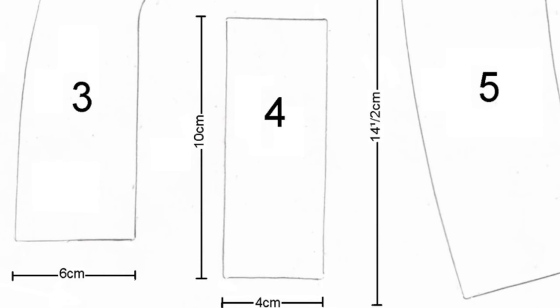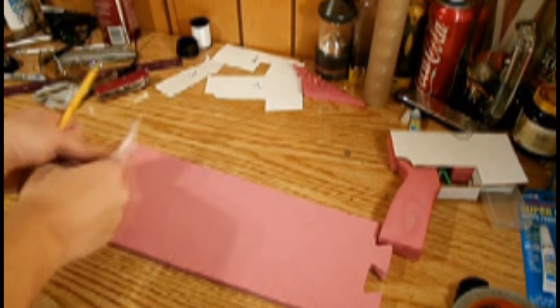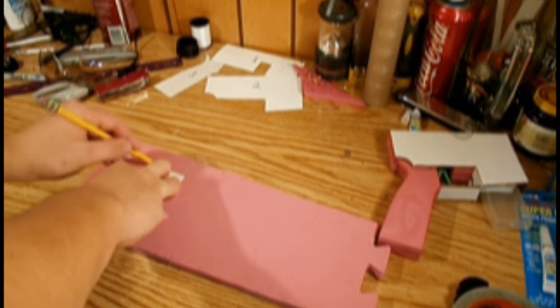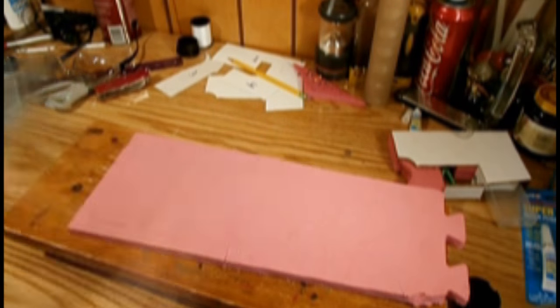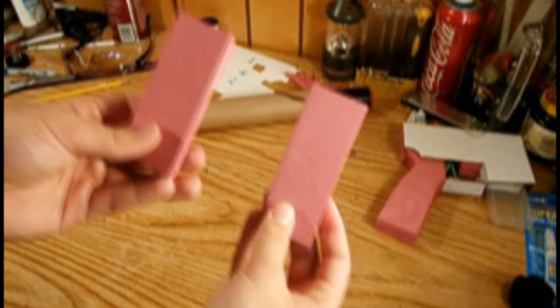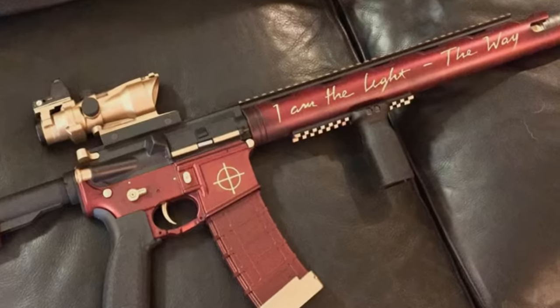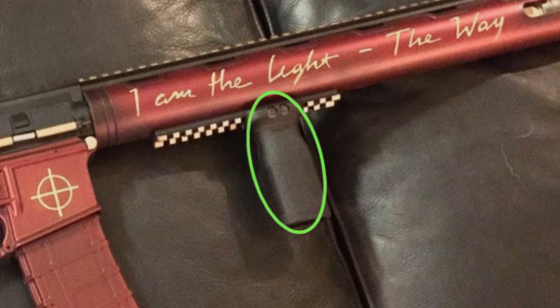Then, taking the template marked 4, I trace it out onto a piece of EVA foam twice, then cut both pieces out, then hot glued both pieces together. Then, I hot glued the piece 13 centimeters from the back end of the barrel. This will be the secondary handle of the rifle.